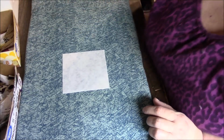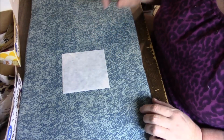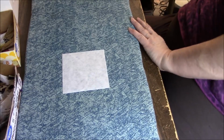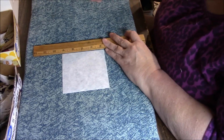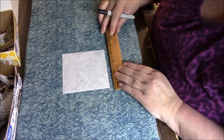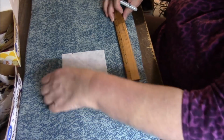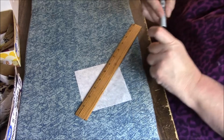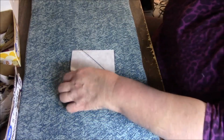What we're going to do is put some selvages this way, and then some this way. And I think I want to mark 1 inch in. Let me have my ruler. I have a Sharpie here. So like here at the 8, and then just 1 inch in. It happens that I started in a weird way. Okay, in there. And shall I make a line? Yeah, I'm going to connect those dots. It's just going to let me know that my selvage has come down far enough. I don't have to waste selvages that way.